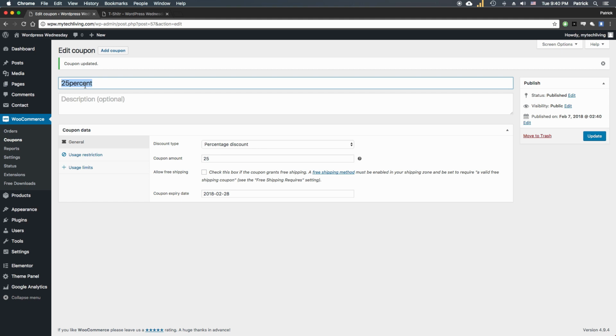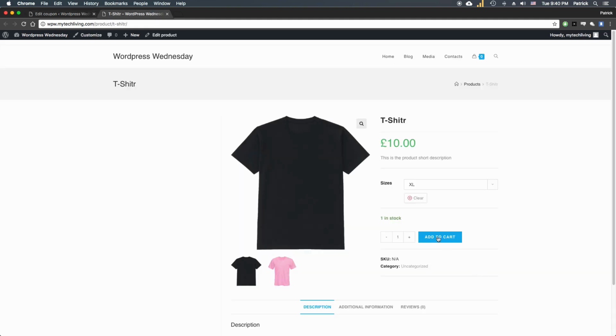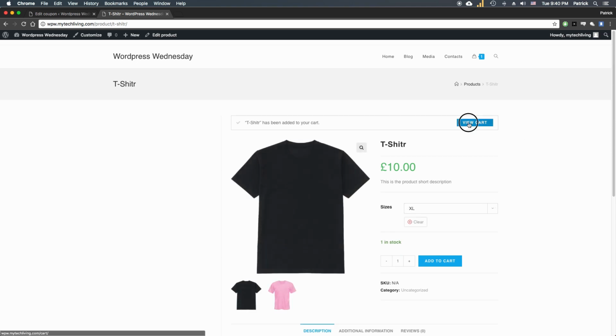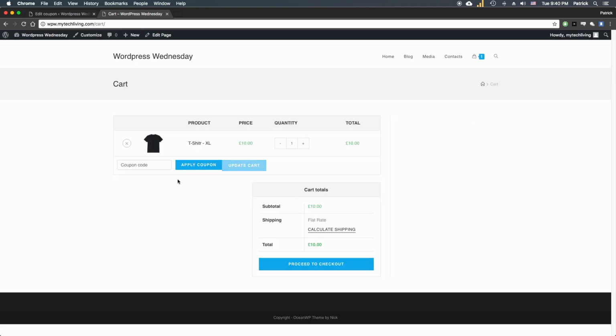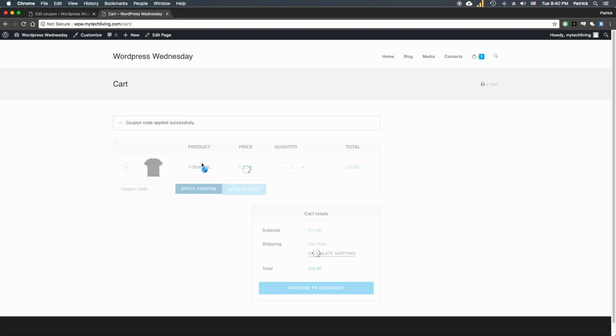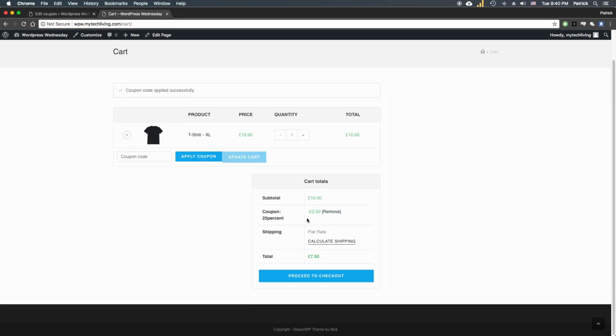And when that person goes to their cart after they've added a couple items, so let's say we add this to cart, we view cart, and I can add a coupon code right here. So I paste that coupon code in there, add. Now that's removed $2.50 from this. So now it's gone down. And that's as simple as a coupon code is.